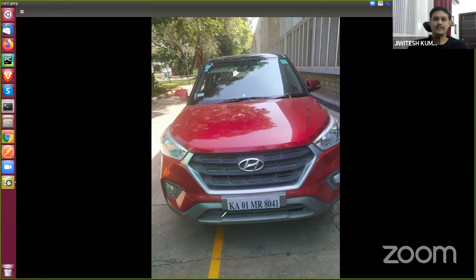I'll just try to mark it. It was able to detect the number plate, first recognize this number plate, and crop that particular part. Then this part is sent to the OCR, and the OCR will try to extract the number from these images. So this is the flow which we were trying to do last time.